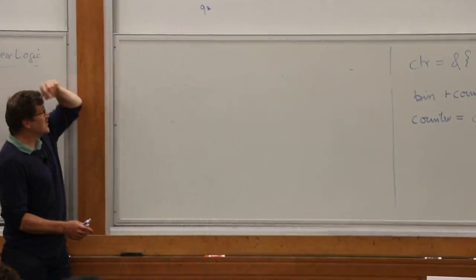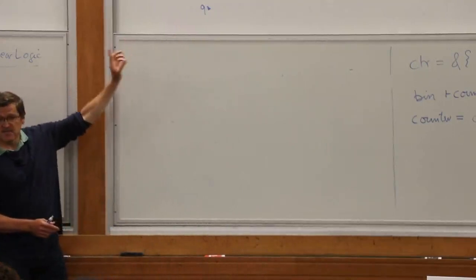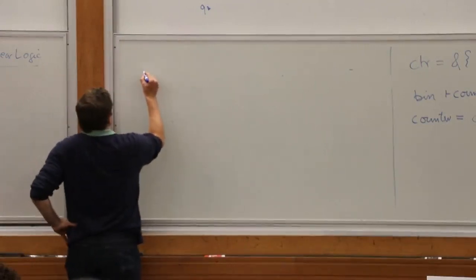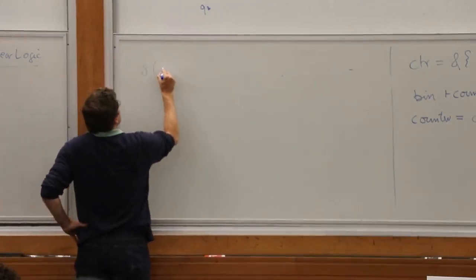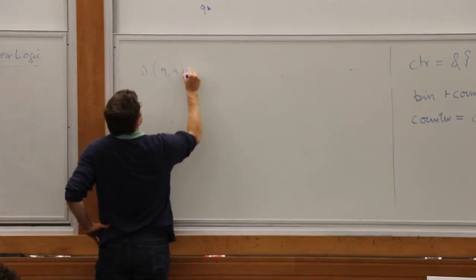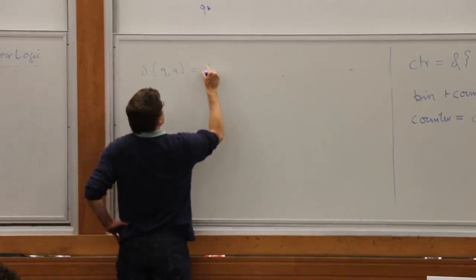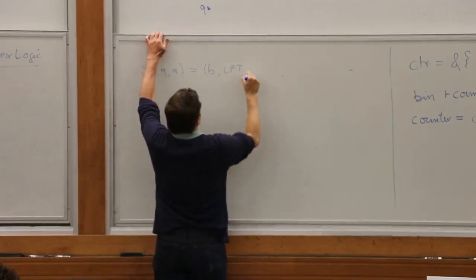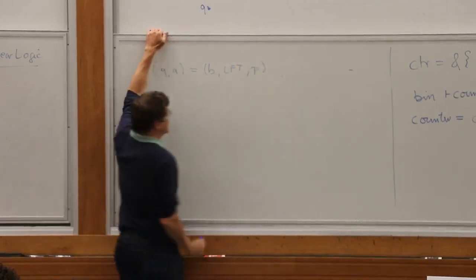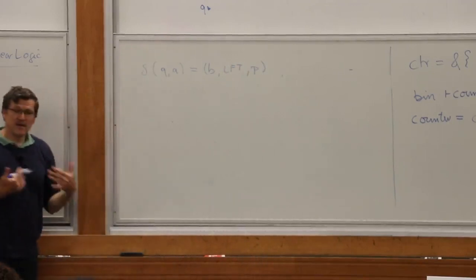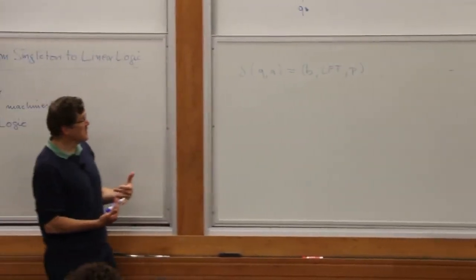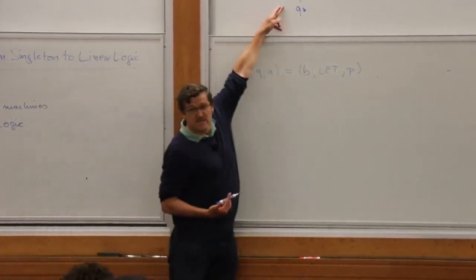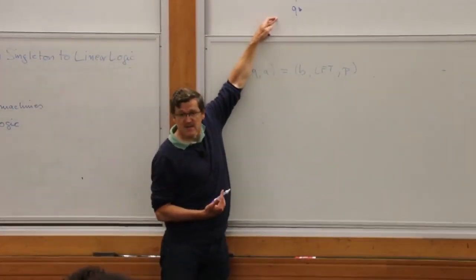Okay, so the question is how do we implement these little processes based on the transition function. Let's take a particular case. The transition function from Q and A is to write B, go to the left, and go to state P. That's our transition function. Now I have to translate this to a corresponding piece of code, actually two pieces of code: one for this process, one for this process.